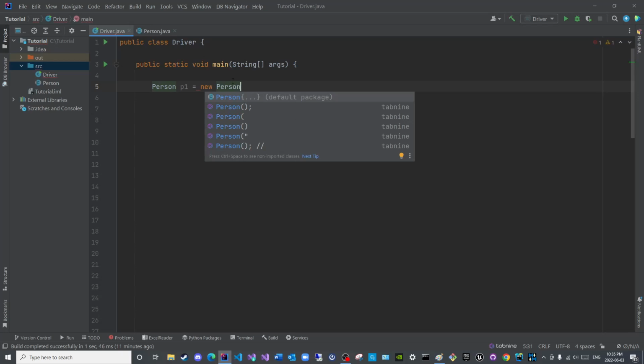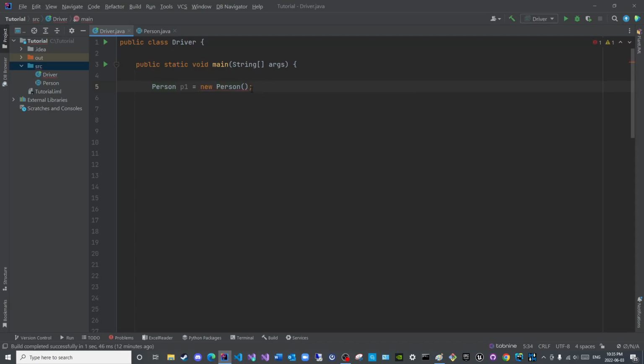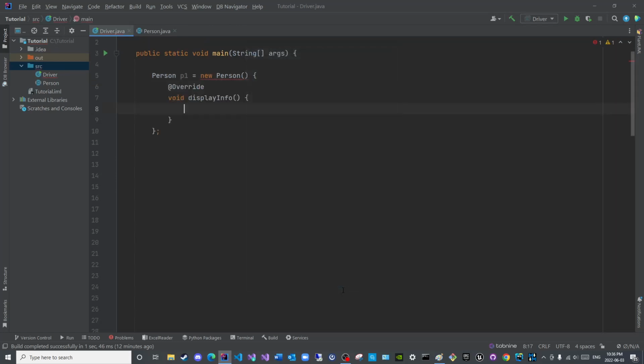However, with the constructor, we will implement, I guess you could say, a strange tactic. It is similar to what we did with interfaces and anonymous methods, if you watched that episode. So what you will do is, instead of ending with the constructor, you will open and close curly braces, and within this code block, this is where you will override the method.